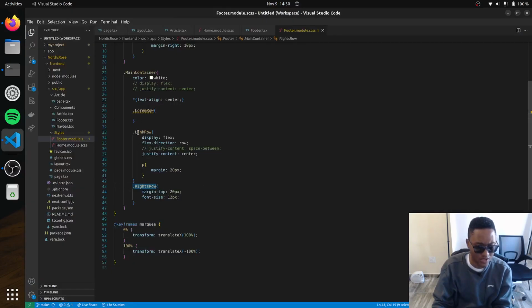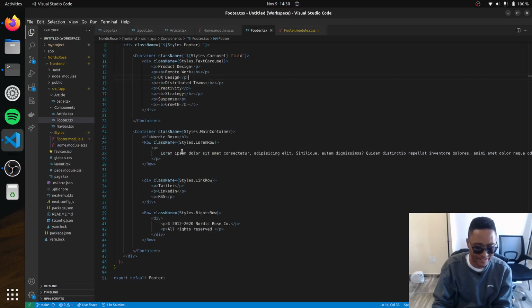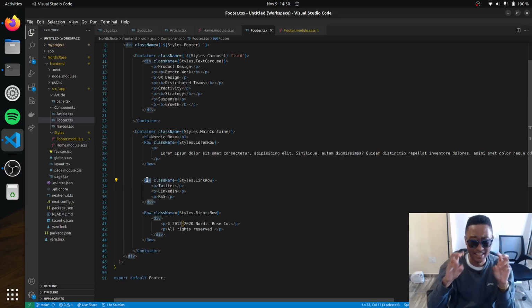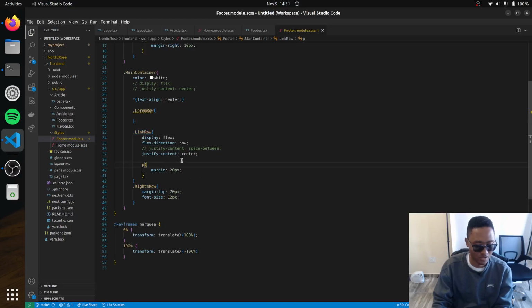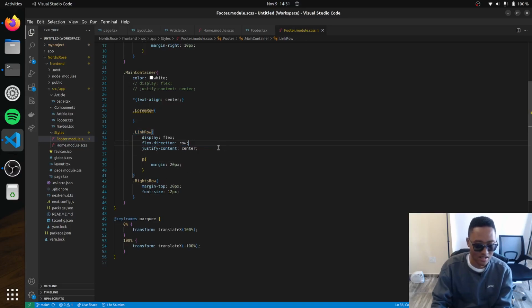Rights row. I had to convert the links row to a div because I couldn't figure out what was going on, and I don't understand the styling logic of rows and how rows really work. So I converted it into a div so that I had all the control, because if it's a div, I know there's no internal styling, so I styled it myself, and I just placed these things with Flexbox. I placed them neatly. Flexbox is the greatest invention of humankind. So yeah, that's the links row.